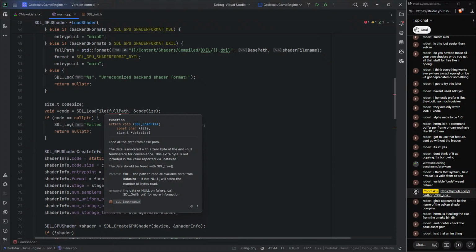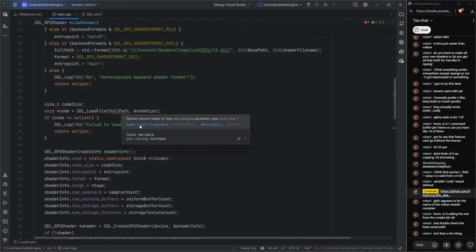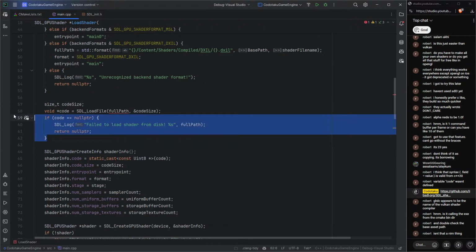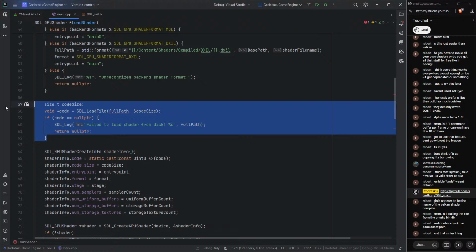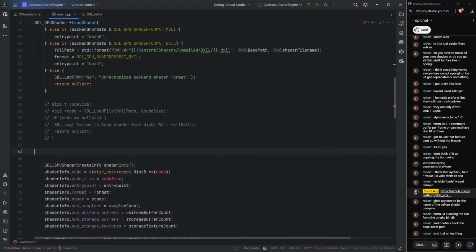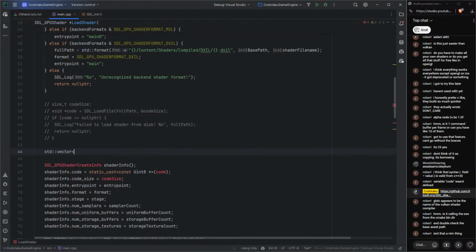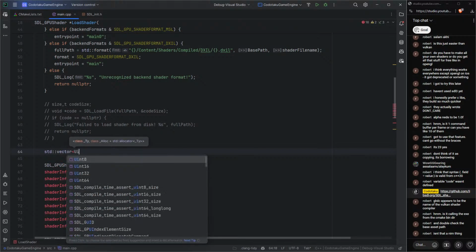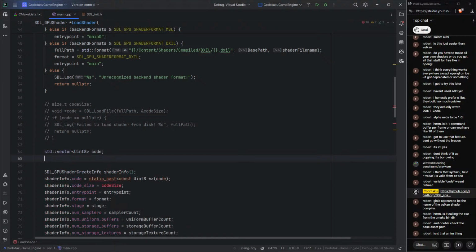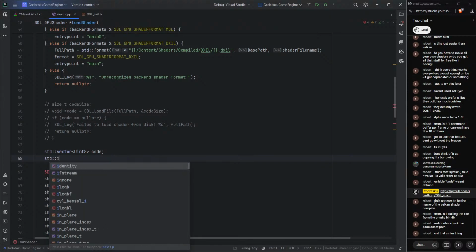Now load file full path. For this one we could actually use C++ file stuff. And for that I'm just gonna do this. So std. Well, first of all, we need a vector of uint8 for the code. And then we gotta use an std, what is it called? iStream, I think?